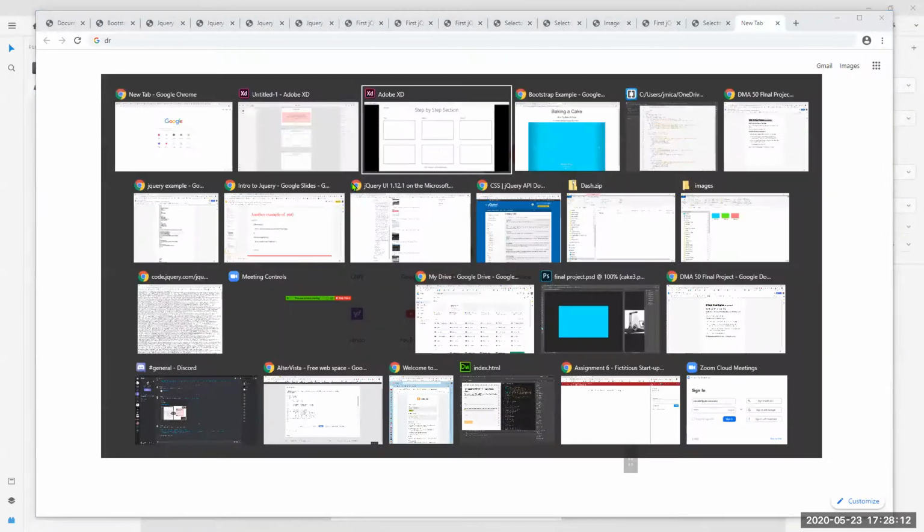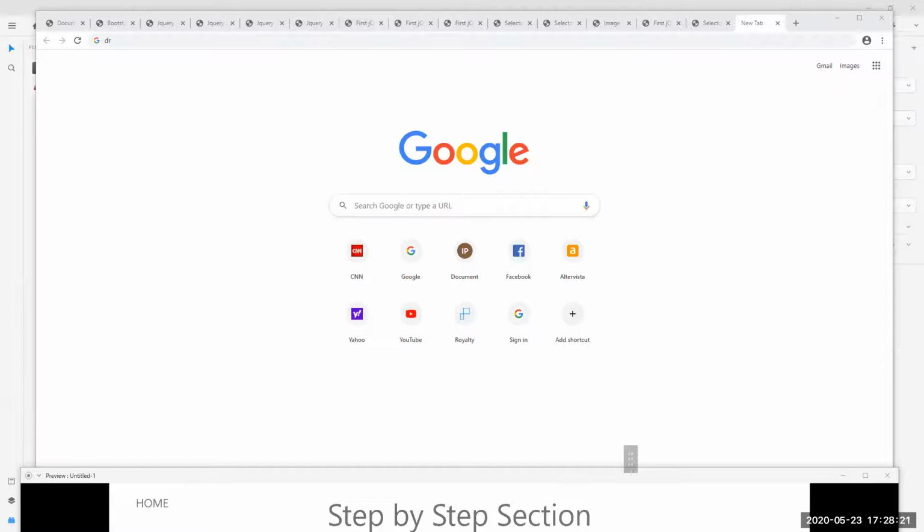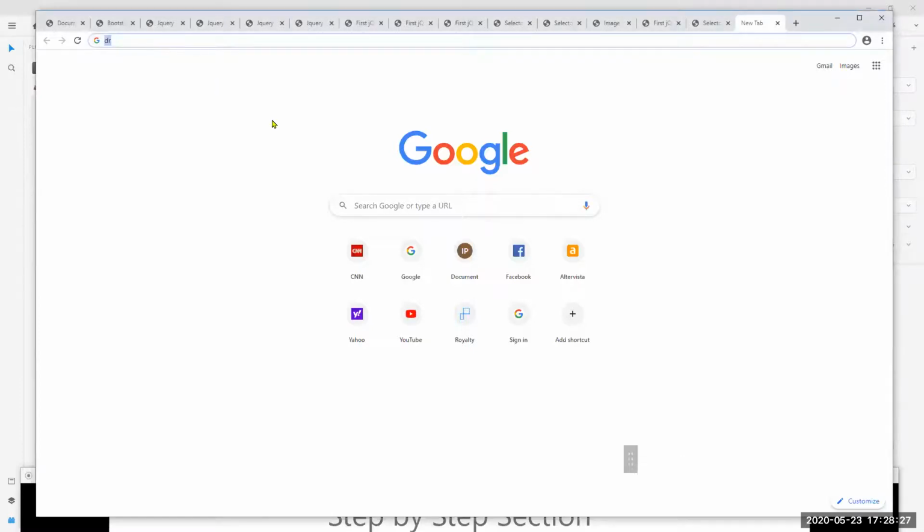Let me find it here. I'm also not 100% satisfied with my landing page, so I might do some revisions. I just wanted to have it up on Alta Vista. Okay. Well, that's fine. You can change it anytime you want.